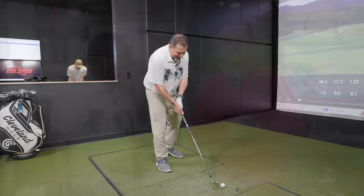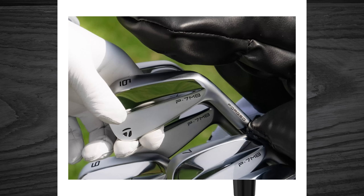Wow. Today it's another installment of the Best of 2023 series. Today we're looking at those beautiful blade irons. We've got five models here in the fitting bays for 2023. Kevin's gonna get some shots. We're gonna talk you through all of the information, the data, and of course we're gonna get Kevin's feedback on the look and feel as well.